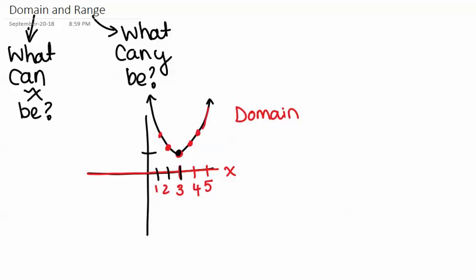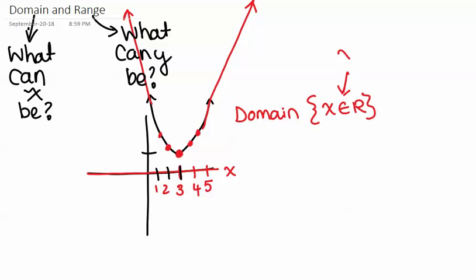And as you can see by these arrows, it's just going to keep going up and up in both directions forever and ever. So we know that eventually it can be anything. We write that like this, x ∈ ℝ, which just tells us that x can be anything, really. But what it means is x is an element of the set of real numbers. So it can be any real number.